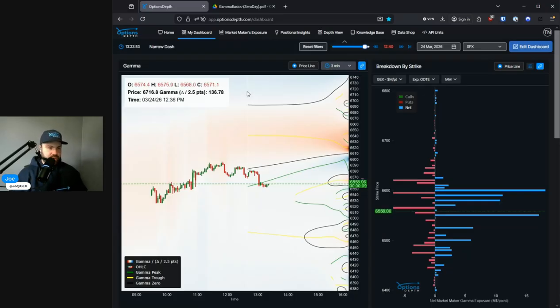So in this example right here, this dashed line is when I took the snapshot. Okay. So I know that price right now would be sitting at 65.70. I know there's a gamma flip level up here at 65.85. Well, what happened over the next 6 minutes? We pushed up into that gamma flip and we rejected, right? And it's a simple trade. You don't really need to know complex math to see how you could take that as information.